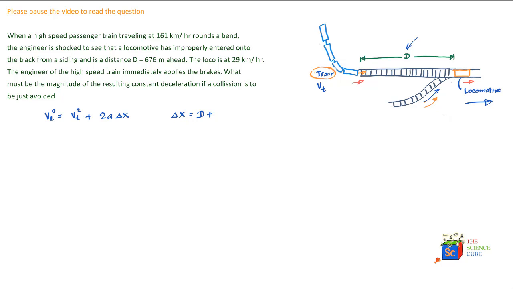So Δx would be the total d to be covered plus the distance the locomotive has covered in this time, which would be its velocity times the time elapsed. If you substitute this into the equation, what we get is vL² = vT² + 2a(d + vL·t).